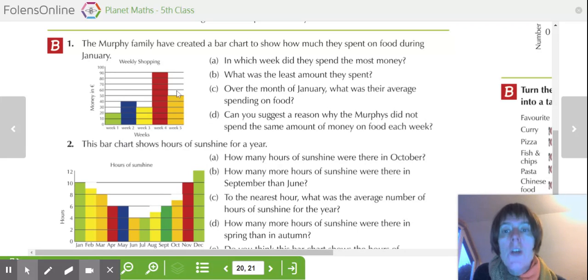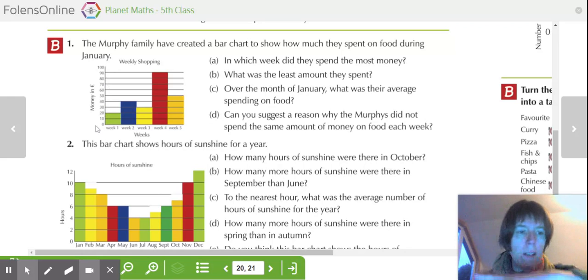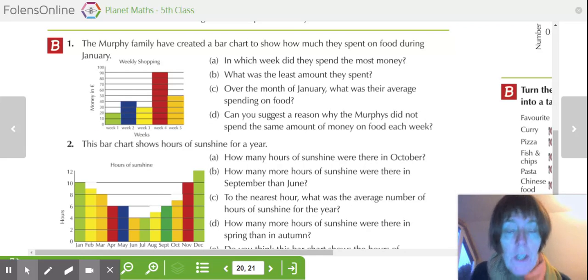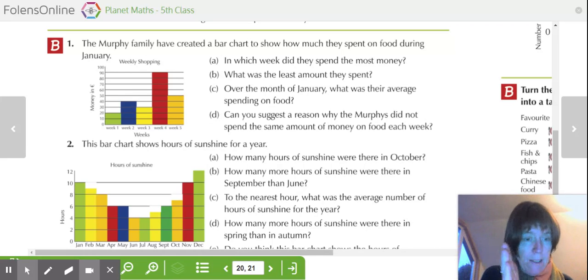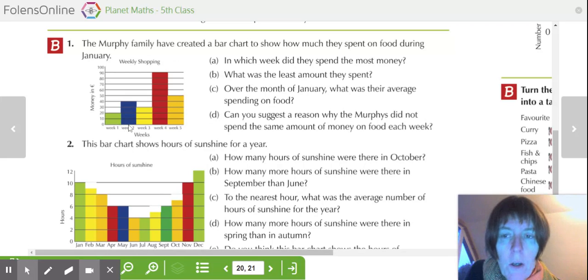you have, like you did with Mr. Day, your two axes, or axes as they're called. So you have the x-axis, which goes across horizontally, and you have the y-axis, which goes vertically. On our x-axis, we have the weeks, and on our y-axis, we have the money. It doesn't make any difference which is which in this graph. You could do the whole thing horizontally, and it would give you exactly the same picture.